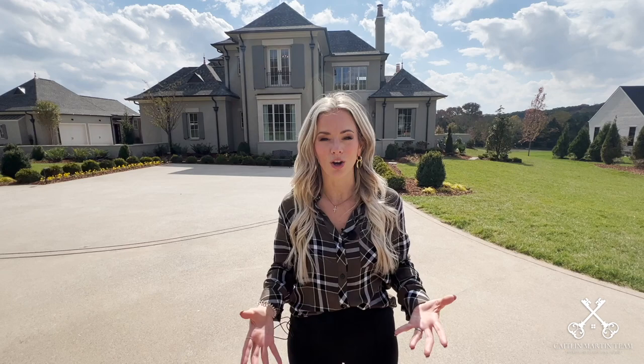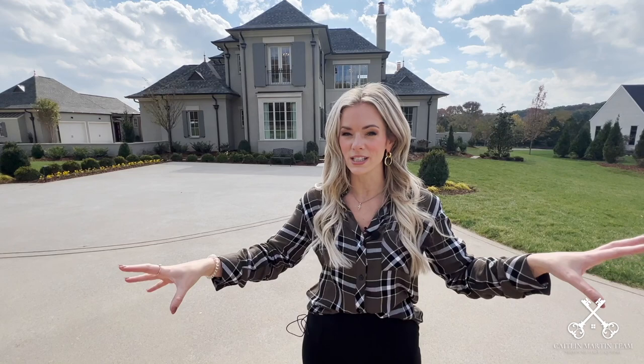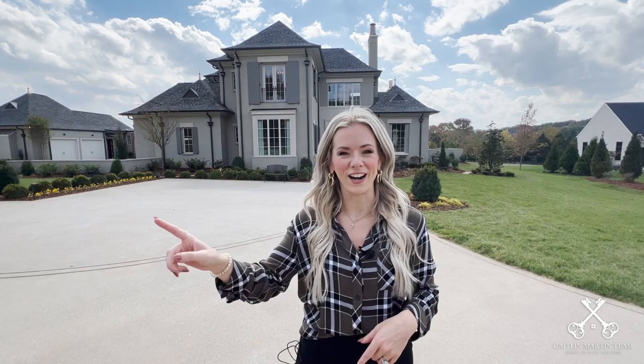The Parade of Homes is from a new development called Rosebrook, located on Sunset Road, which is really close to both Brentwood and Nolansville. In fact, the neighborhood the Governor's Club is literally right up the road, and Nolansville is right down the other side of Sunset. So if you are interested in Rosebrook, or if you're just interested in seeing some really lovely homes, please don't hesitate to reach out to me.